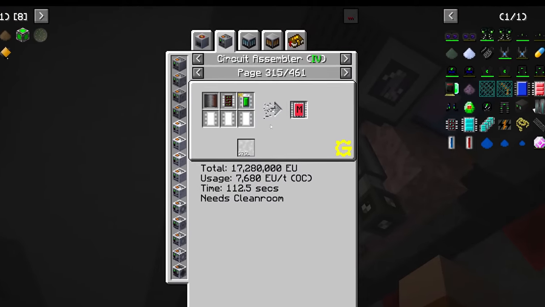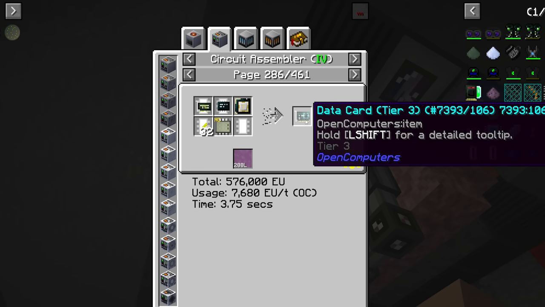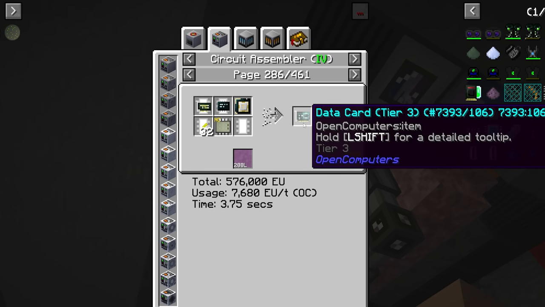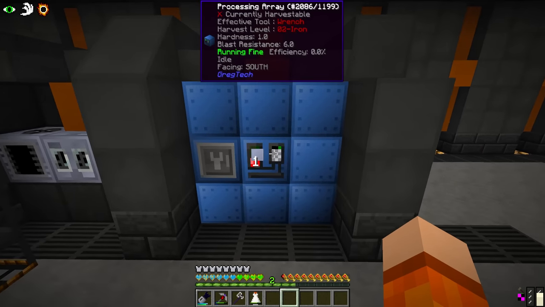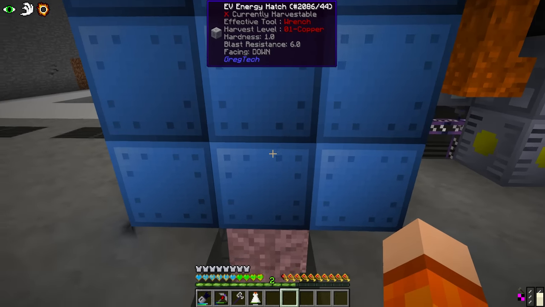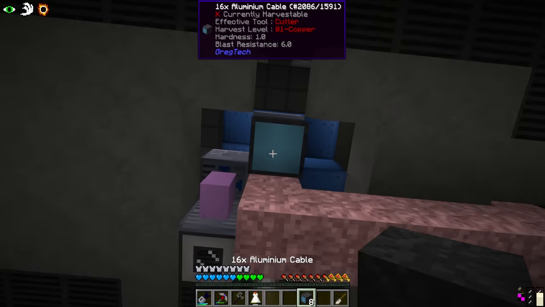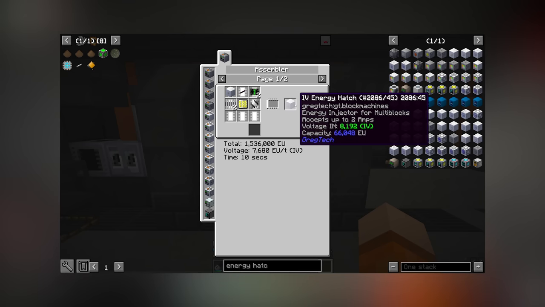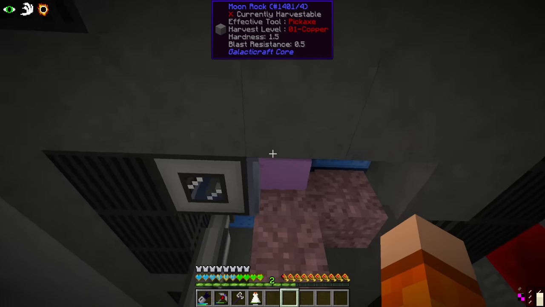You might remember for a lot of the circuit assembler recipes, it has to be inside a clean room. Almost everything, with a few exceptions like the OpenComputers parts. That is actually no longer necessary if you have it inside a processing array. But yeah, because it's an IV machine, we're giving it EV power, double EV energy hatch, since we can't quite afford the IV one yet. And of course we give it dual interface capability for fluids for the soldering alloy.